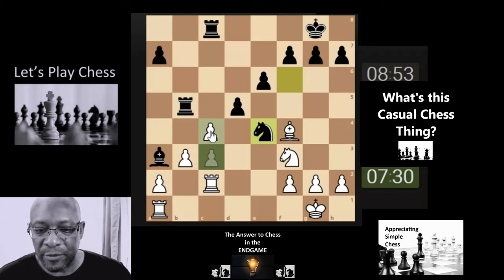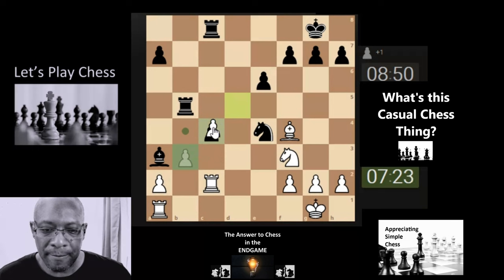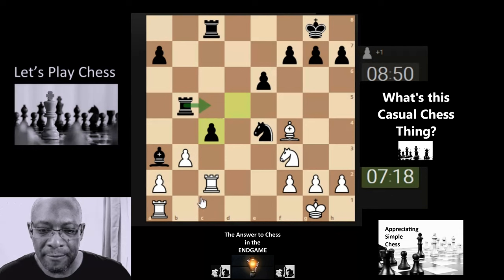We have a stealth bishop — is it going to catch them unawares? We did say the knight was going to be jumping here, so we do have a bit of a fork situation with the pawn. It's not a major fork, but we're going to hit the rook and hit the pawn as well. They have a two-on-one, and then this is where the two rooks are going to kick in.